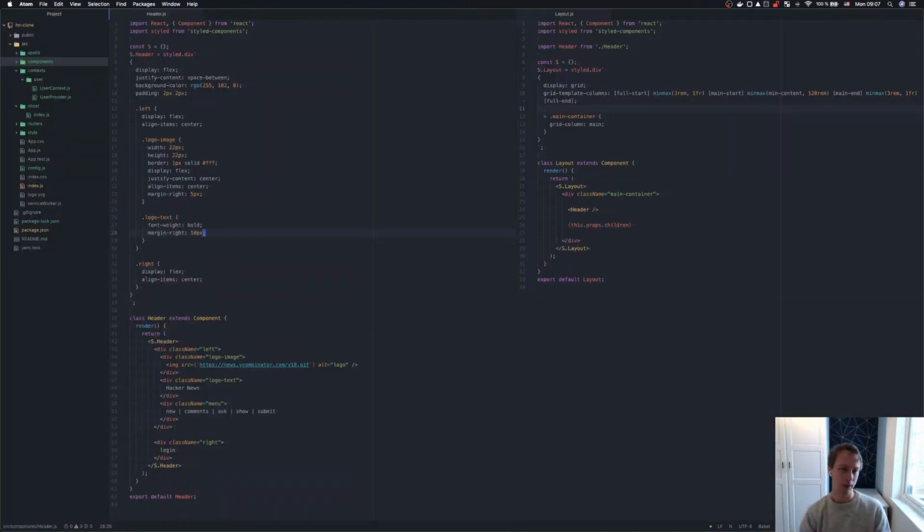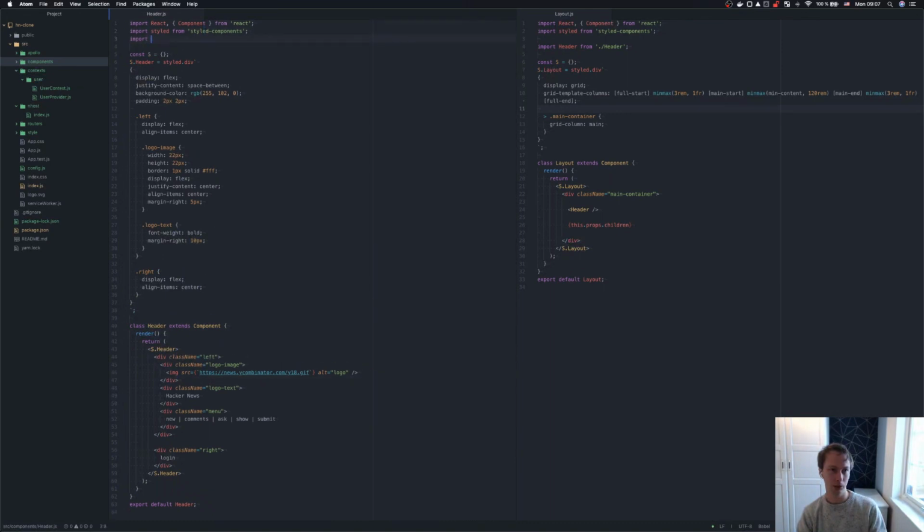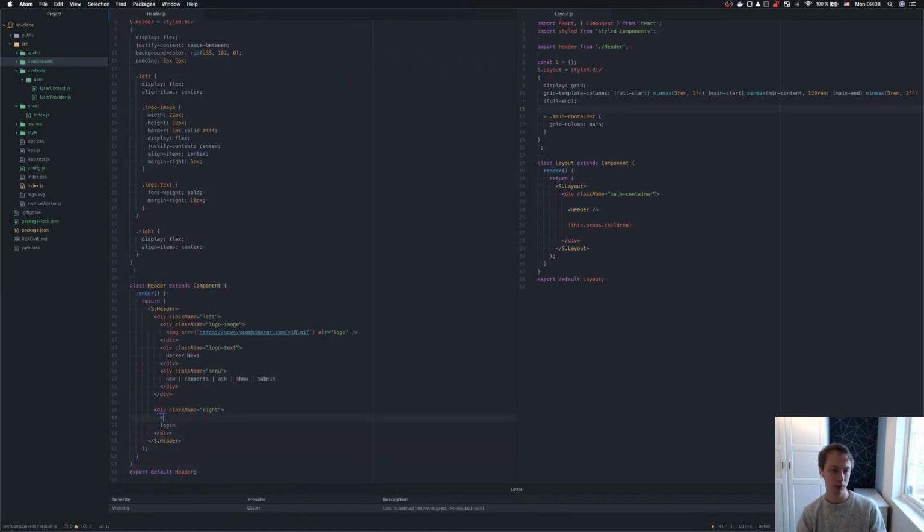Okay, so login, and we need to import Link from React Router DOM. So we're going to use a Link component instead of a standard, I don't know what you call it, a element.